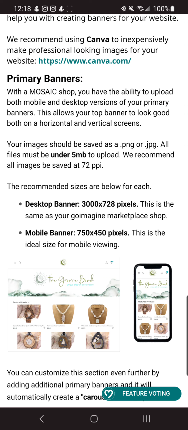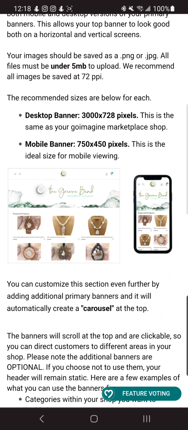So you really want to keep them on there to see your items first, and then fall in love with your items, and then be like, ooh, that's a little above my income. And then they'll see down below, oh, there's a way for me to get a 20% off coupon, cool. And then they're more likely to go through with it at that point. So just something to keep in mind, extra little tidbit. But that's basically it for the Mosaic.